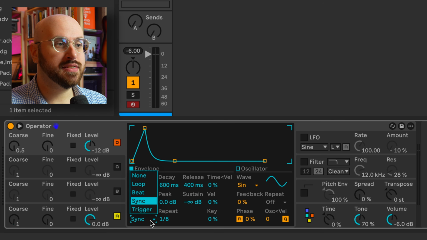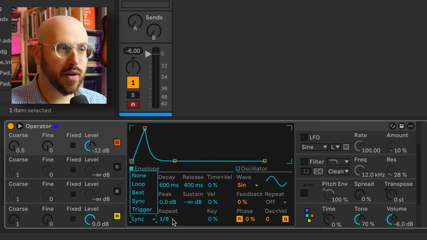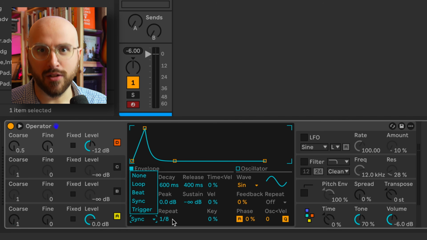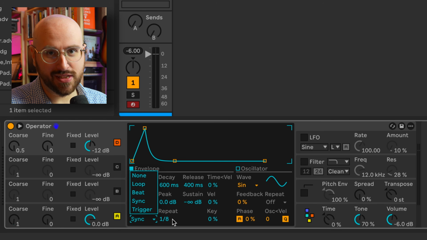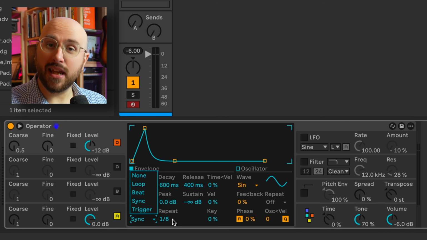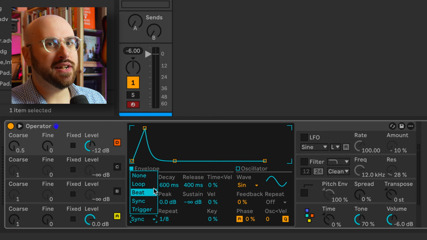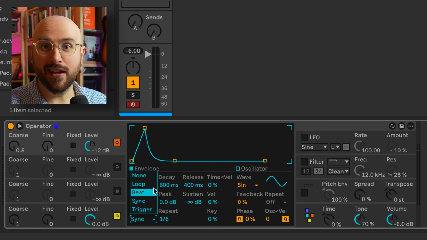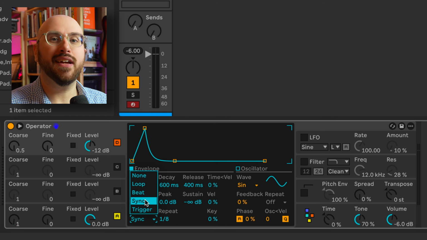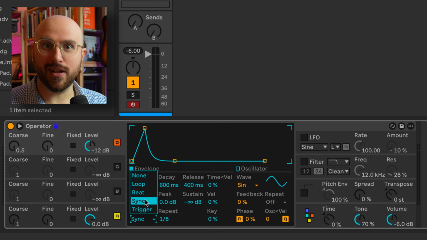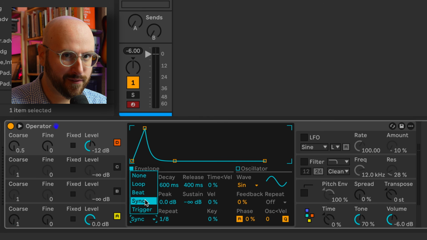Now you might have noticed that there is both sync and beat, both of which set our rates to a rhythmic value. So what is the difference? This is something I didn't know for the longest time. The answer is that beat will loop at the rate you set, but it is unquantized to your set overall, whereas sync is quantized or synchronized to the set. So we're going to use sync for this.